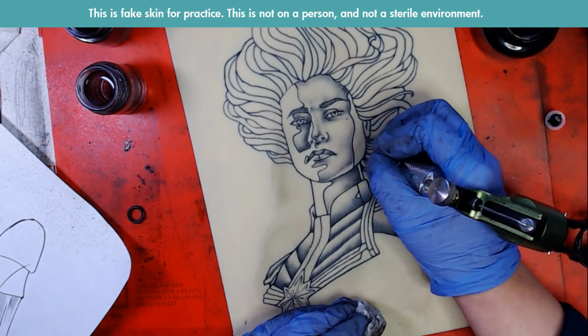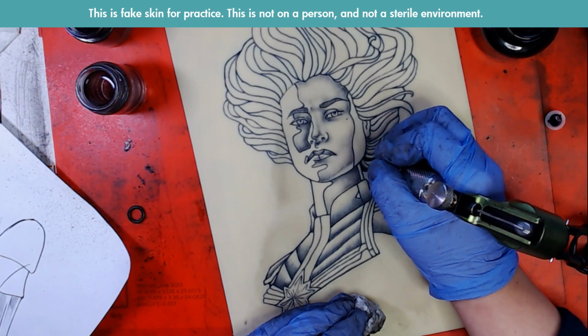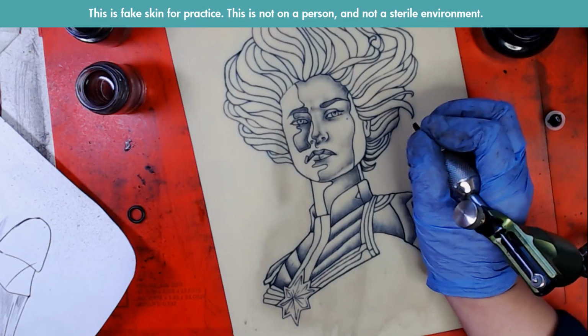Glad you like it. It's slowly coming together. I'm trying to find a style that I enjoy that's slightly different, something people would actually come to me for. So that's why I'm kind of playing it by ear and just doing what kind of feels right at the moment. And it's gonna probably change a fair amount.